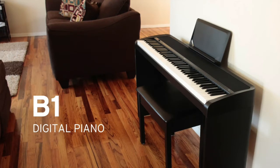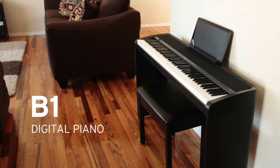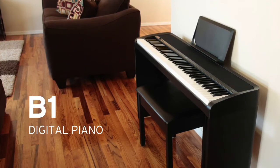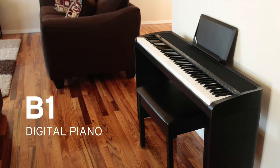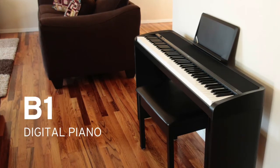So, obviously, what I love about this instrument is it's 120 notes polyphony, of course. It's 88 weighted keys. It's got string resonance. And for a product at that kind of price point, it's just incredible. Normally string resonance is on products at over £1,000, and to get that at an entry level price point, it's just unreal.